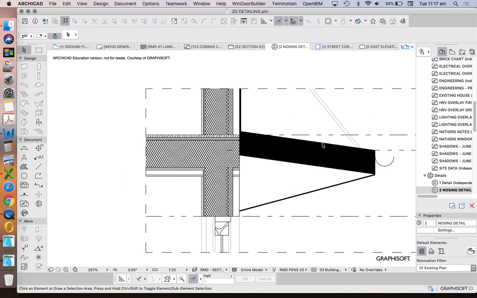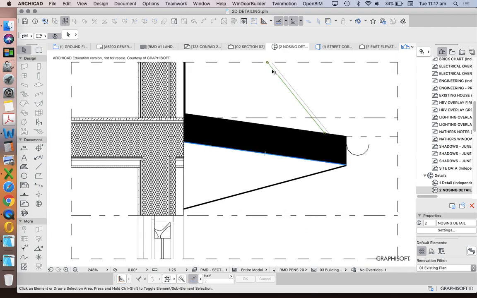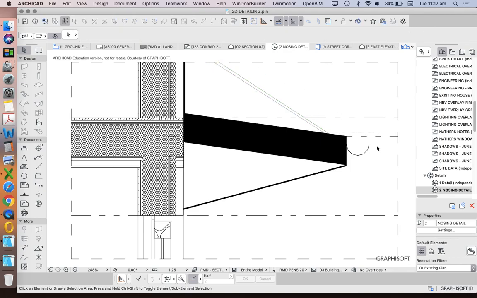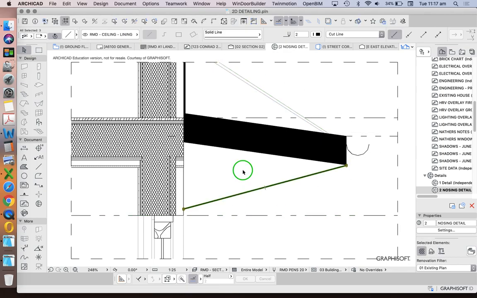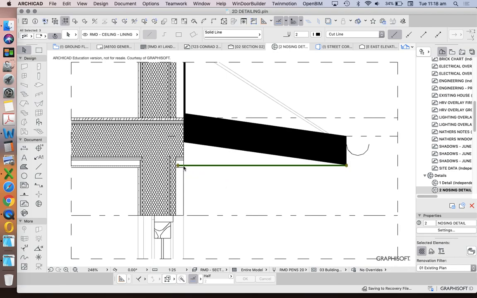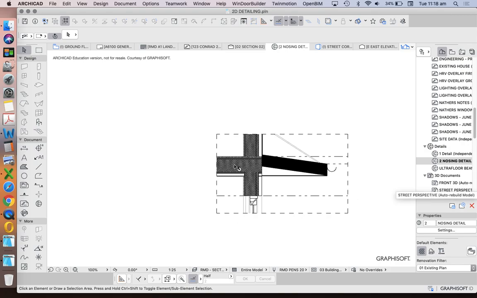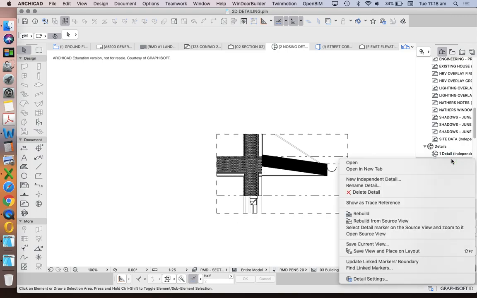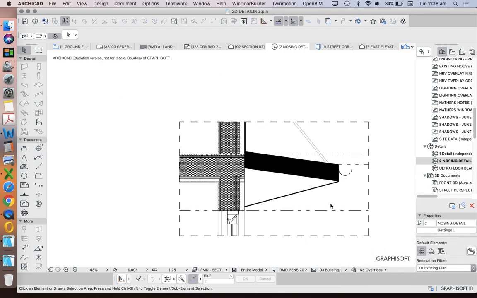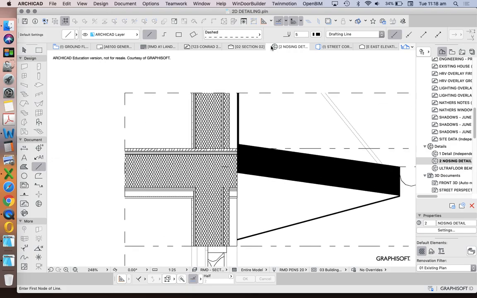So if I was to stretch some of these things, let's say I don't want these lines to be on such a steep angle, so I'm going to change them so they're on less of an angle. And I want this to be on less of an angle too. So I'll rotate that up to here, make it flat, like so, and we'll split it. So I can do this editing. And then I could go back into my model and do something. And then if I was to update this, rebuild from source view, oh, all that work that I just did has now been erased. I could have, instead of editing the lines that were currently there, I could have drawn new lines.